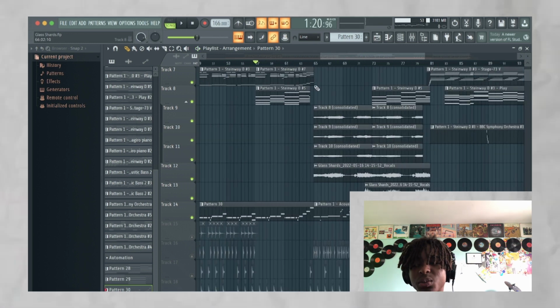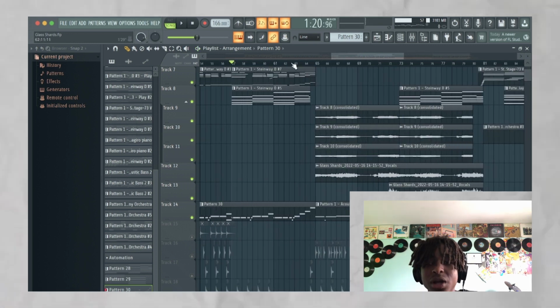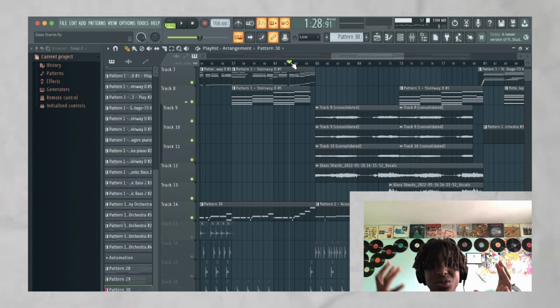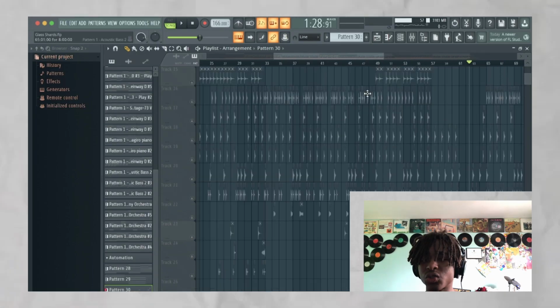I like doing this with my verses, having kind of a build-up. It seems like something grand's about to happen. You're expecting a big pause. I don't know why I'm doing this too. You're expecting something big to pause, but it just goes back to the chorus. Now for the drums.